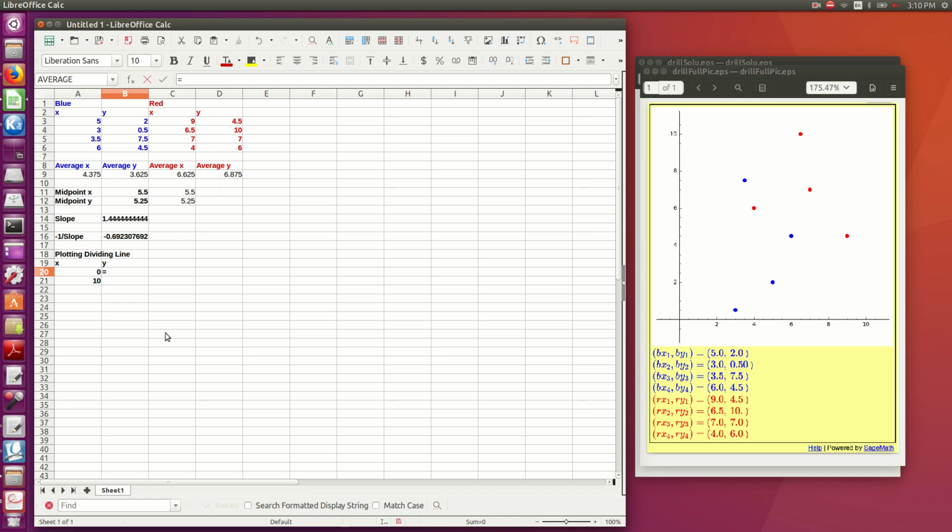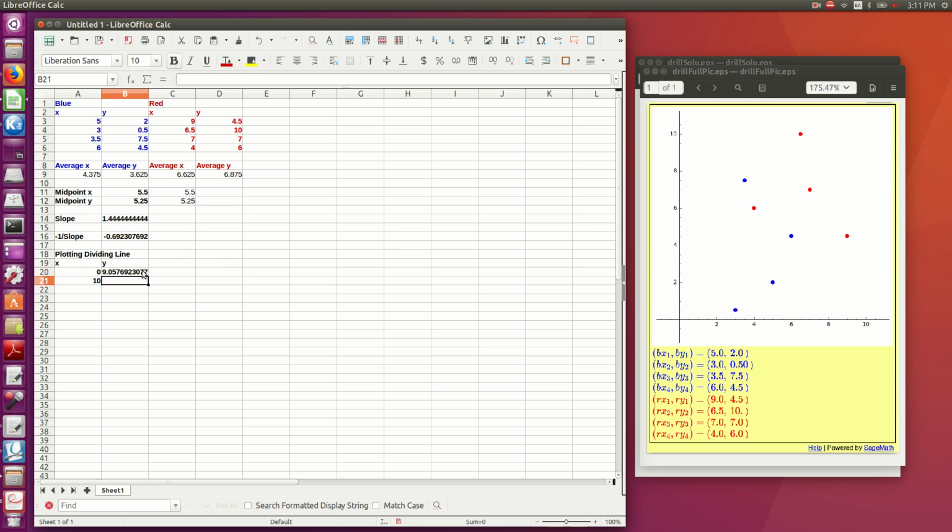So I need my slope that I'm going to use. I need that number, so I click on it, times. Now I need my x value, that's that one, minus my midpoint. Take either one, I'm going to take the one there. Okay, and then plus the midpoint y, and I get that, and now I hit enter.